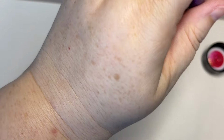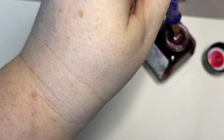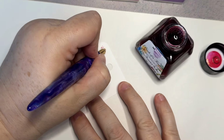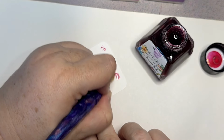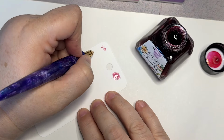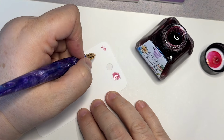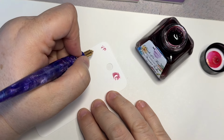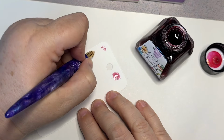And they didn't have a sample. Samples weren't available, so I was like, ah, screw it, I'll get the bottle. And I know I got this from Venice. I don't know if I remember where I got everything from. Probably Atlas, though, for most of it. Although I think the coffee, KWZ, is from Venice Pens as well. Okay, anyway. Van Dieman's.